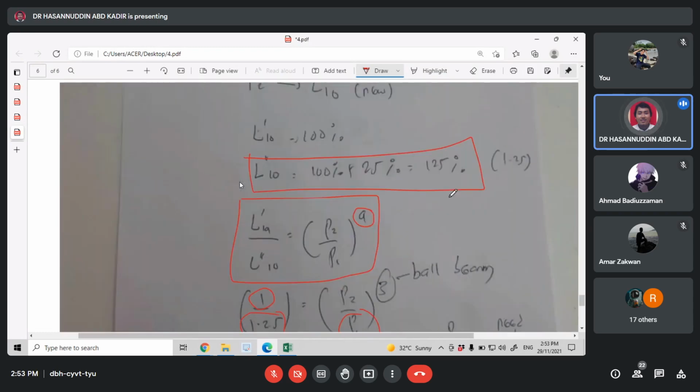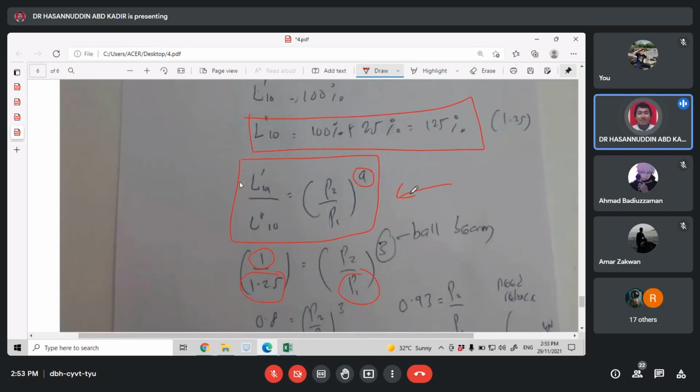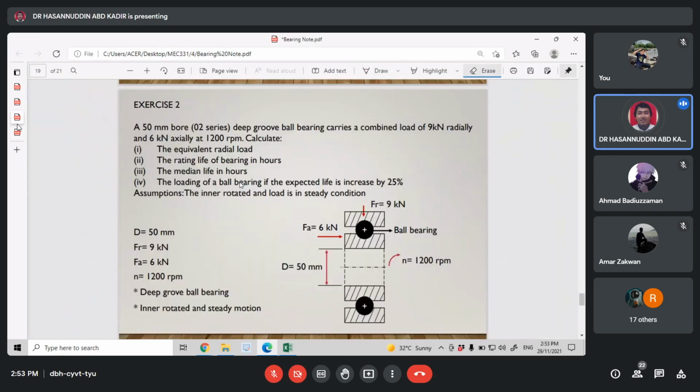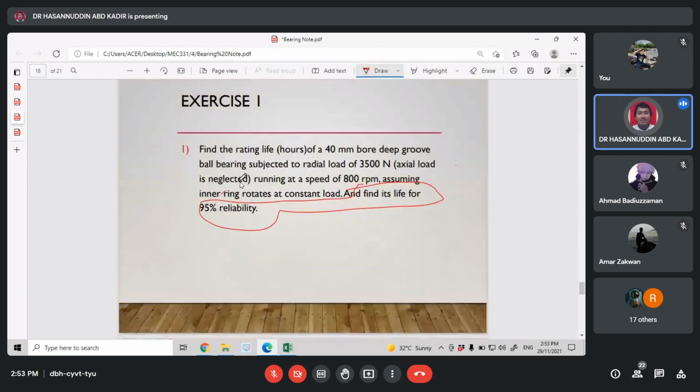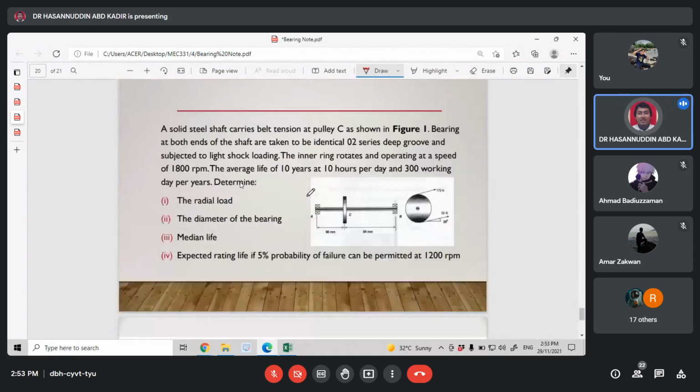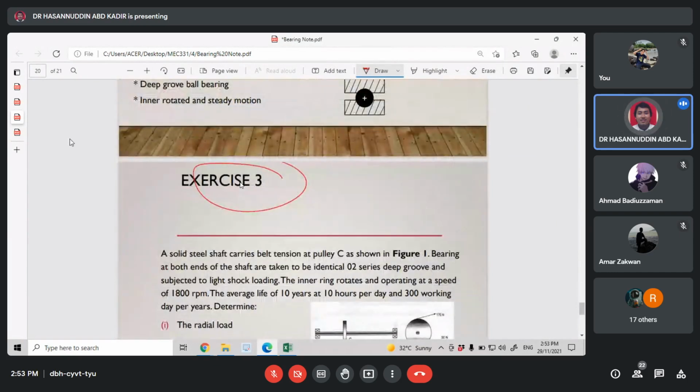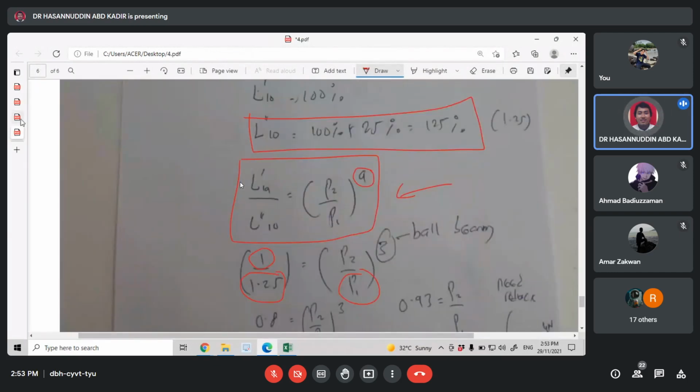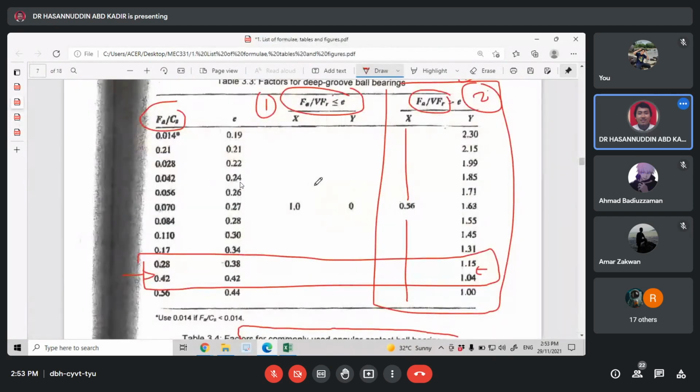Kita akan ada comparison. Kenapa kita tak perlu start daripada awal lah, find X, Y itu apa semua tak perlu. We just directly use this formula. Okay, saya harap yang tu okay lah, clear this one. Then exercise 2, exercise 1 ni dah complete. So exercise 3, so next week we will cover lah this one. So exercise 2 tu kamu boleh buat lah, nanti minggu depan saya minta lah siapa-siapa.